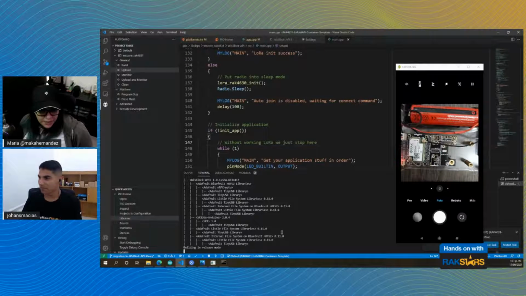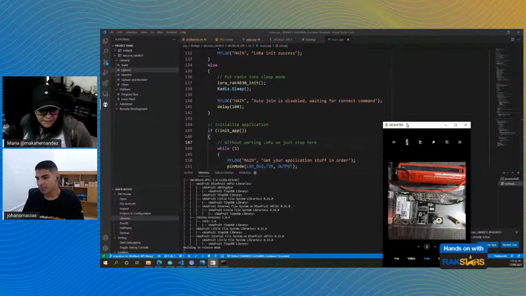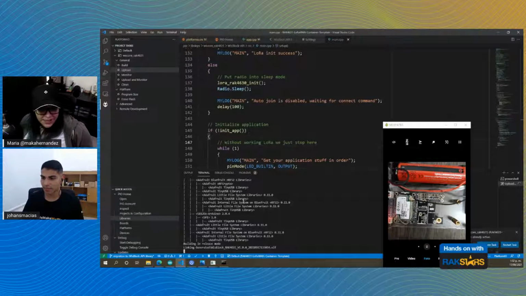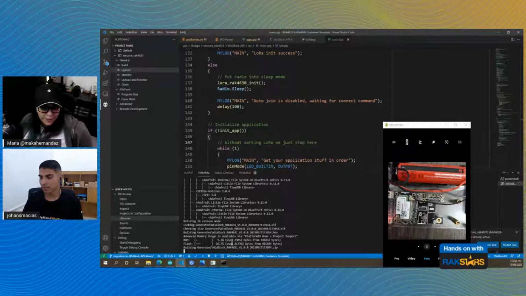Available mode. If right now you go to the command terminal, the external one, not the one from PlatformIO, the last one that you have.